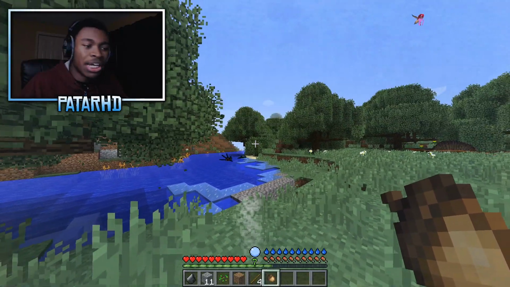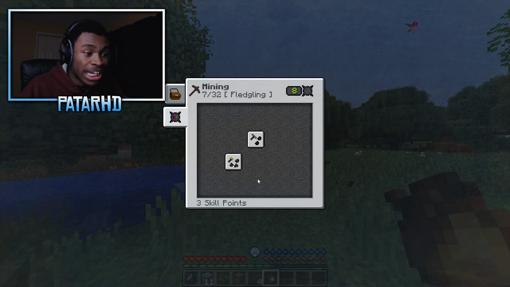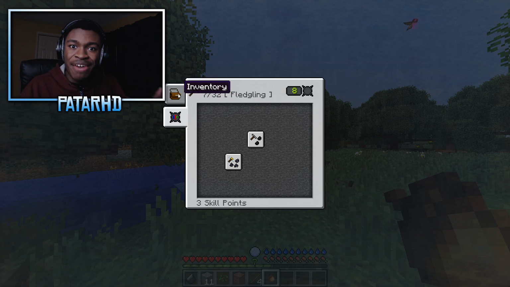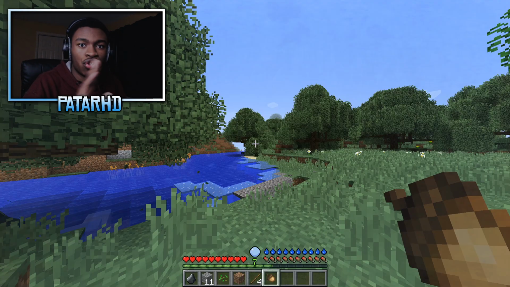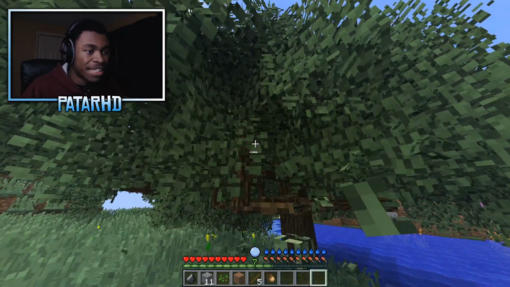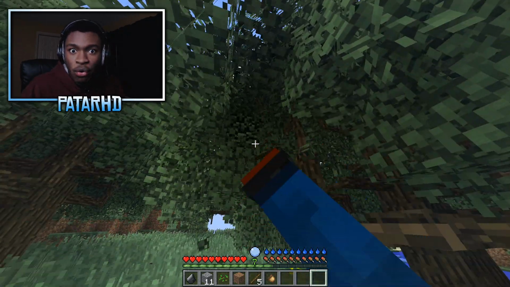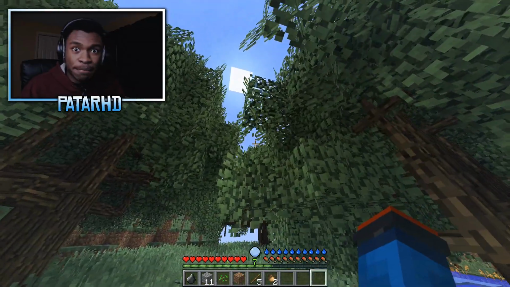Since I already started playing on this server, let's go over here to skills. We do have ourselves mining level, I'm pretty sure 7, which is really, really good. And you can level up your stuff, which is amazing. And what else do we have? We have ourselves a magic 2. So I've basically just been focusing on mining and leveling this up. Ugh, it's so hard, it's not even funny. It's really hard to level up your things. You basically have to mine redstone or coal to get XP, and it's not easy to get XP nowadays.